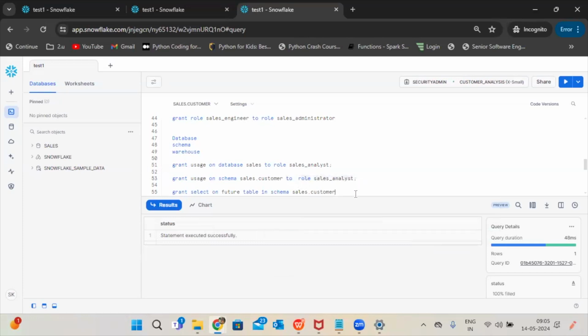See, grant select on future tables in schema sales dot customer to role analyst only. If in future any table is available in the customer schema, you'll get select, only select star from, that's it. More than that, update, delete, insert you cannot do. Just select you can do and you can get the data.